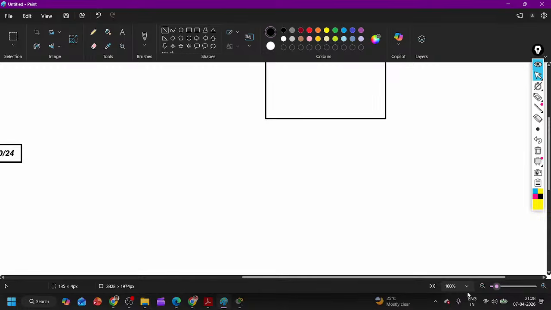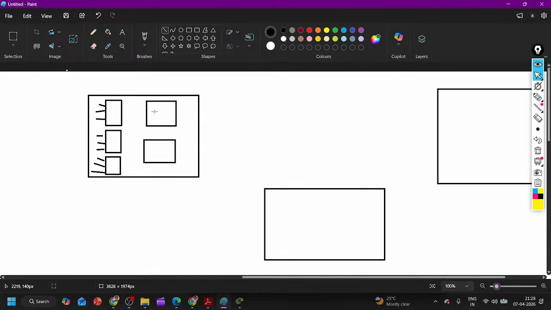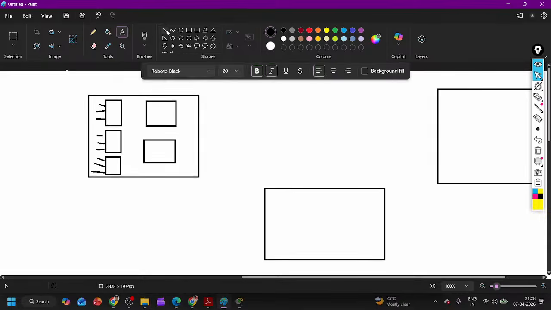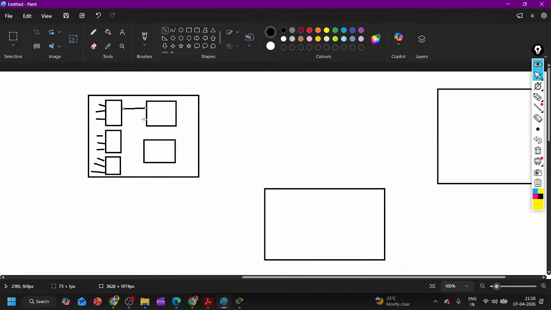On the distribution switch means my distribution switch is going to act as a gateway. It is going to act as a gateway for all the LAN users. Right, so you can configure the last IP address from each subnet on the distribution switch, or you can configure the first IP address, right? You can choose any one IP address.